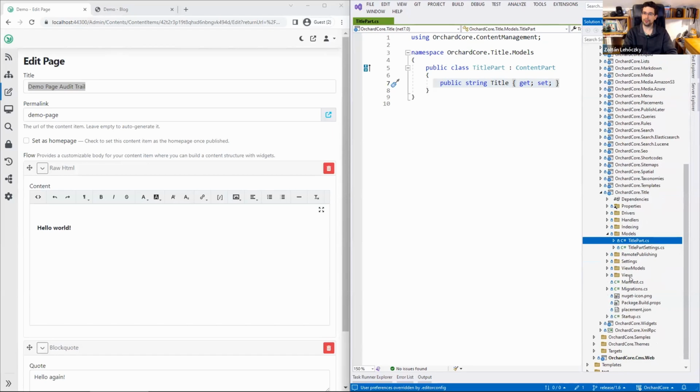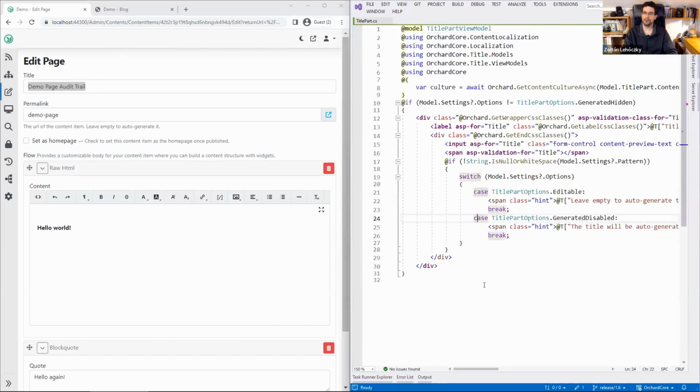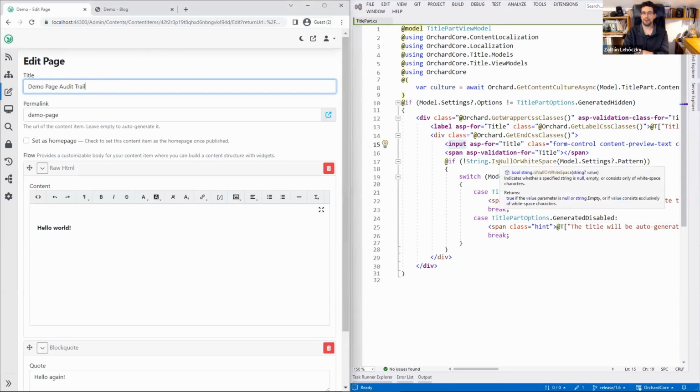There's also a views folder here. So if you wonder where this editor is actually coming from, well, here's title_part.edit. So this is the piece of code that generates this text box here. When you are creating a content part, then you are always plugging into the full editor of Orchard. So you don't need to create a full form with everything. Rather, you just need to implement a piece of a form. So that's why you see there's not much here, apart from a label and an input field. And that's this editor for the title here. Otherwise, it's MVC as usual.